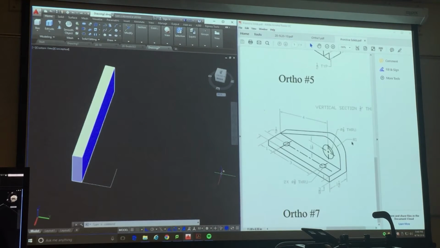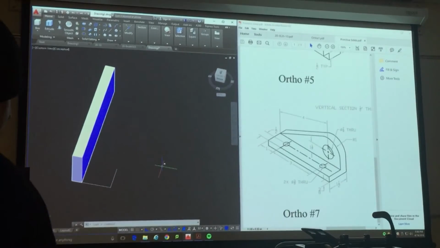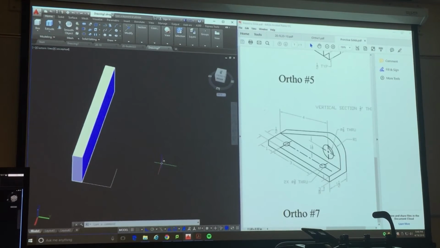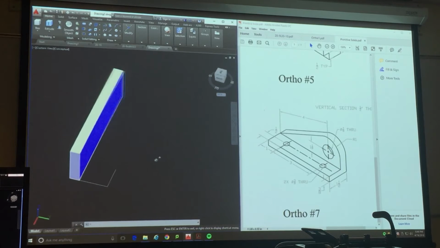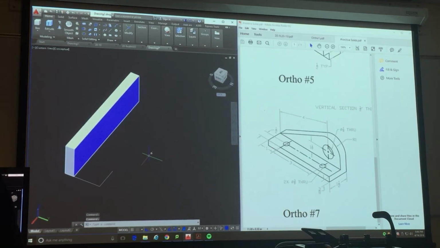Is that 11? Yeah, I have ortho on. Did I lose anybody on that? It may give you a couple of extra lines, but they should be straight. Yeah, it's straight, it's just that one's going out. Remember, ortho can go vertical or horizontal, and now you have 3 planes that you can travel in.